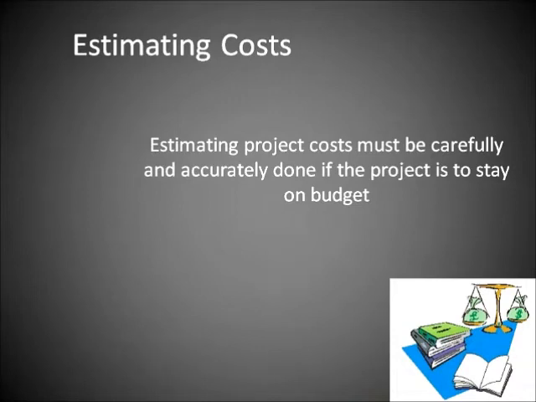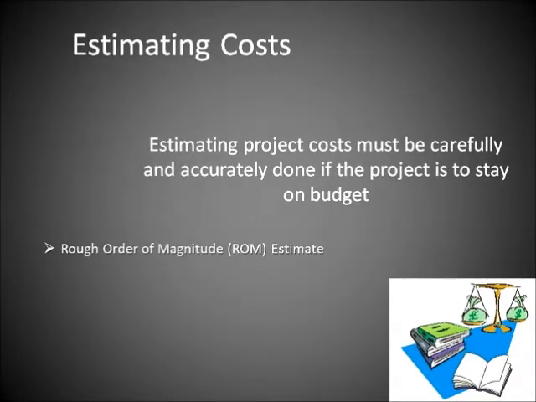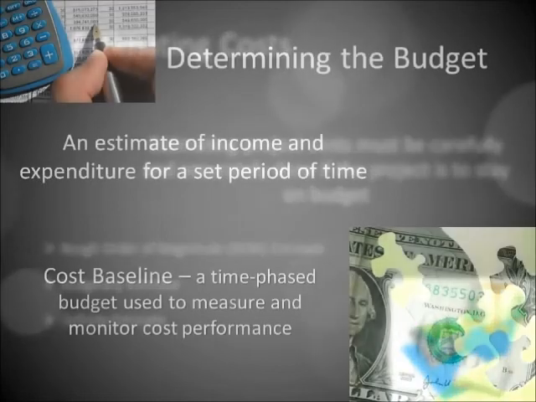Cost estimations must be as accurate as possible if the project is expected to stay on budget. There are three types. Rough order of magnitude, or ROM, estimates are known as the ballpark estimates and are done very early on in project discussions. A budgetary estimate is the estimate used by an organization to allocate money into their budget. This typically takes place 1 to 2 years in advance of the project. Finally, a definite estimate is intended to be the most accurate estimate of costs. It is used to begin making purchases for the project.